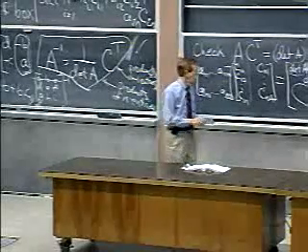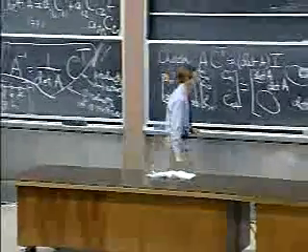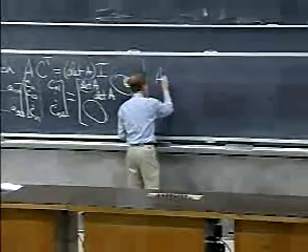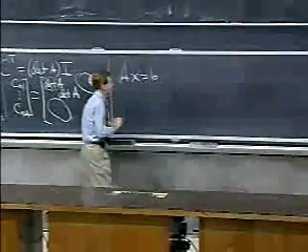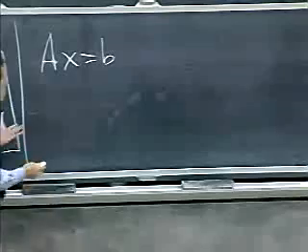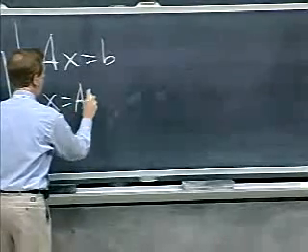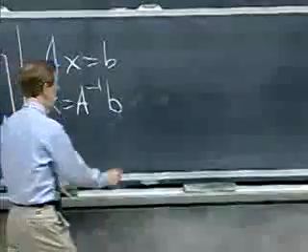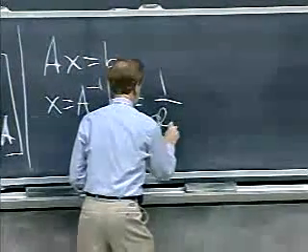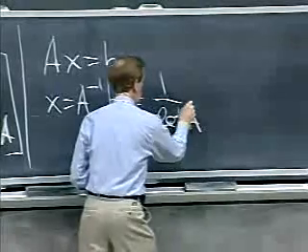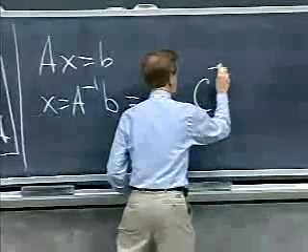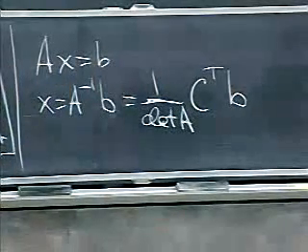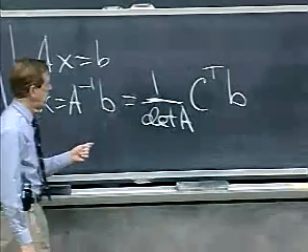Okay. Now, my second application is to AX equal B. Well, of course, the solution is A inverse B. But now I have a formula for A inverse. A inverse is 1 over the determinant times this C transpose times B. I now know what A inverse is. So now I just have to say, what have I got here?